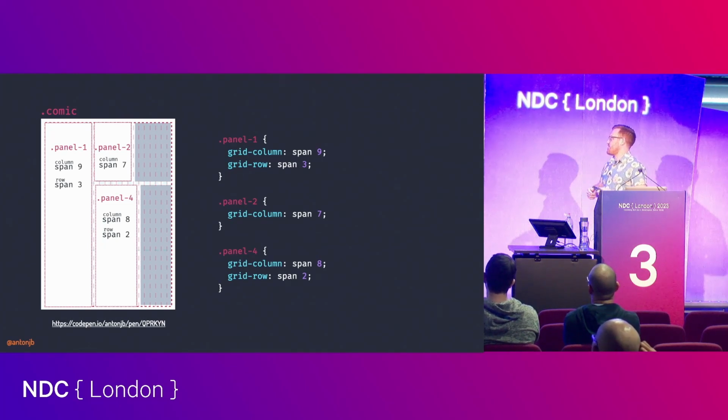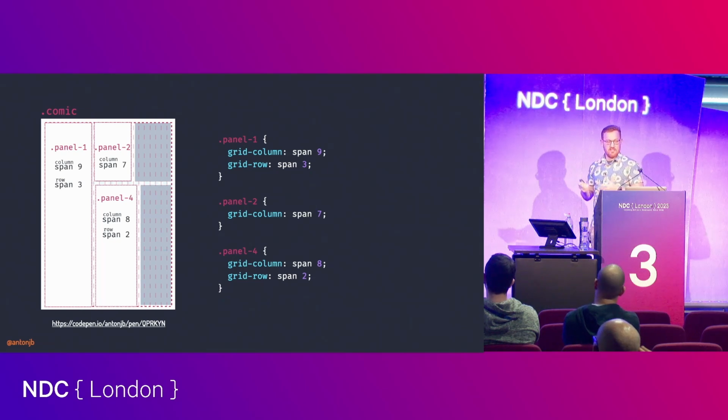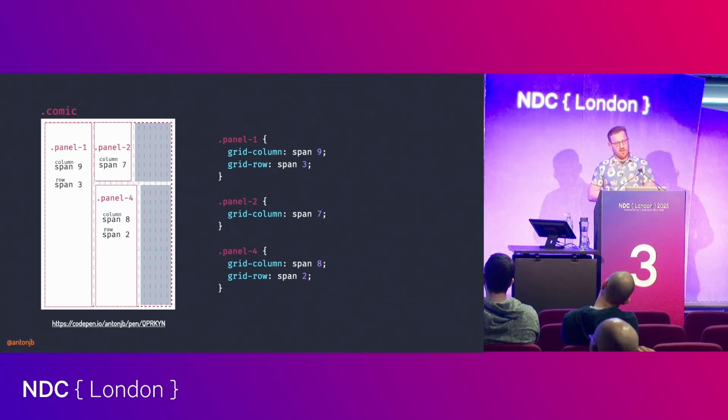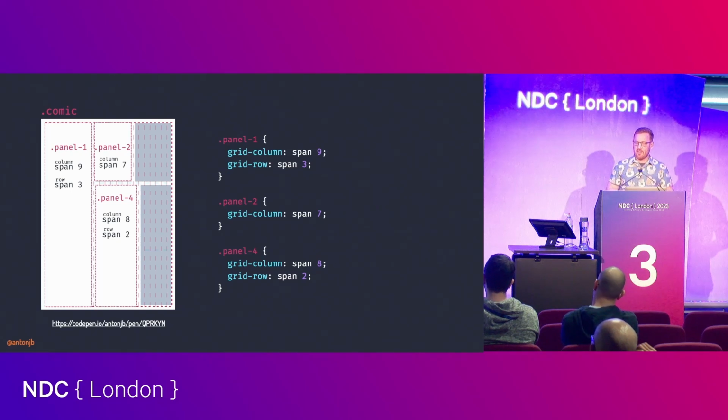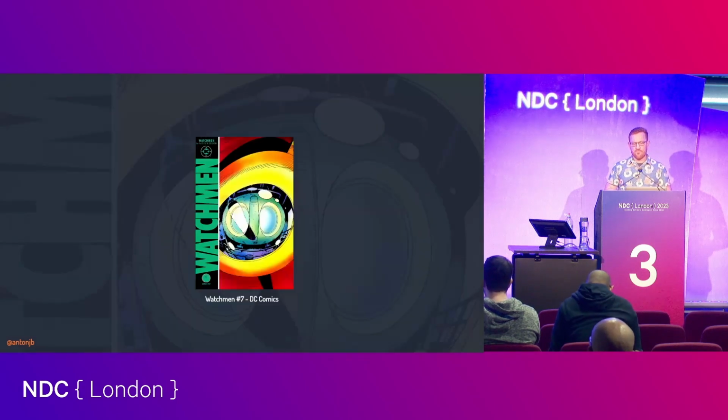Panel 3 will go across whatever's left. And then panel 4 is going to say span 8 and then span 2 down. And again, grid is powerful enough to know, okay, we've already used up this spot, so you'll be here and we'll span across, right? So we're now working with multiple axes, and we're able to cover a great many of the layouts right through the Bronze Age.